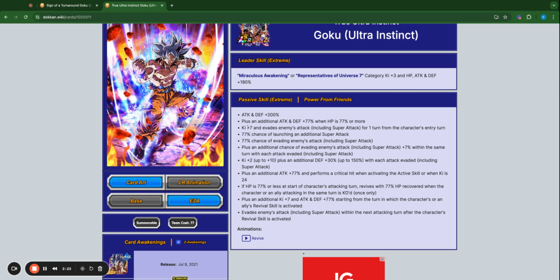Okay, so that's nice. Ki +7. Oof. And evades all attacks for your first turn. You're guaranteed to evade everything from your first turn. That's nice, because that just pretty much ensures you cannot be taken down, at least by this guy. So wherever there's a dodge available, then this unit will crush.